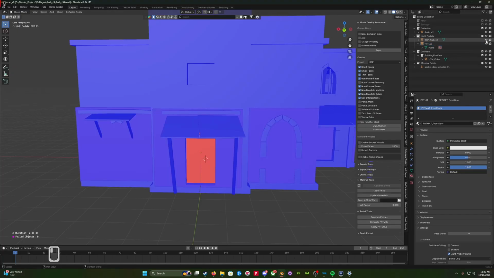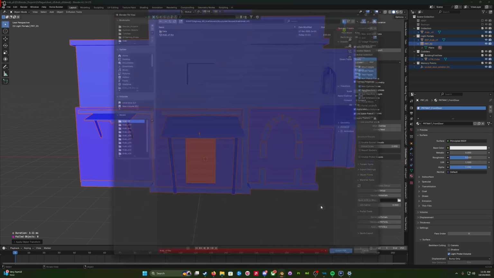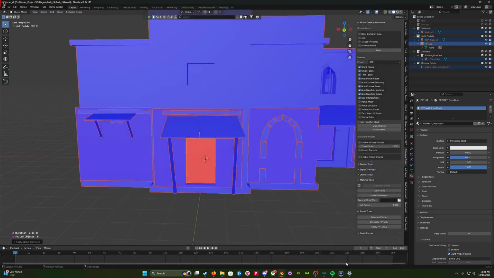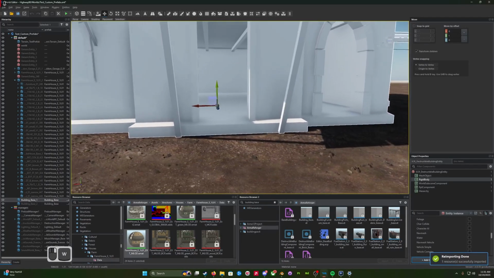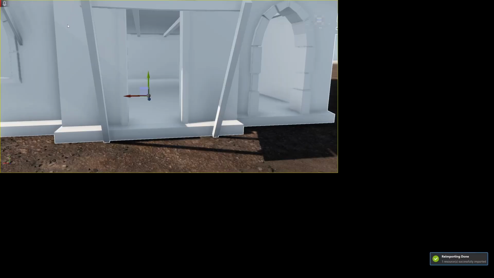So turn back on our BSP. Make sure everything we're wanting right now is selected, or I'm sorry, is open. Click back in the world, hit A to select all, Control A, apply all transforms, hit Q, and we're just going to be re-exporting like we've done before. I'm not going to keep repeating what those steps are. All right, now let's go in the world and let's test it.